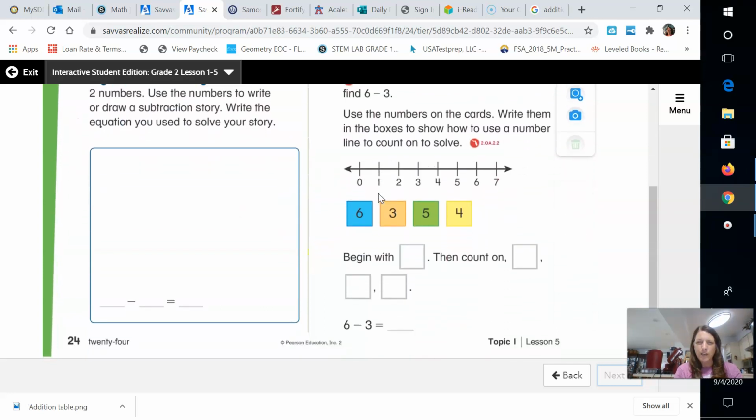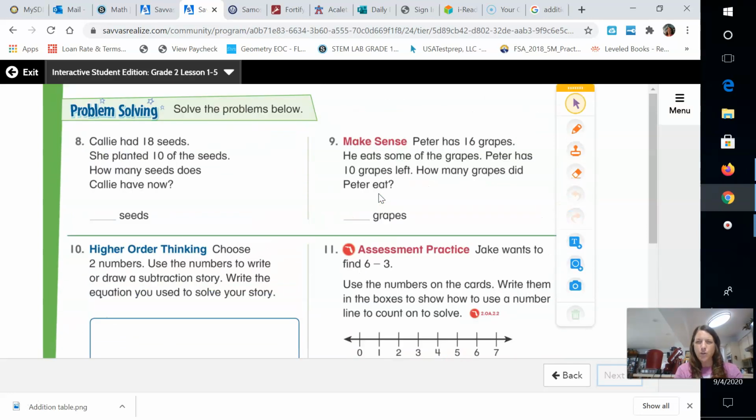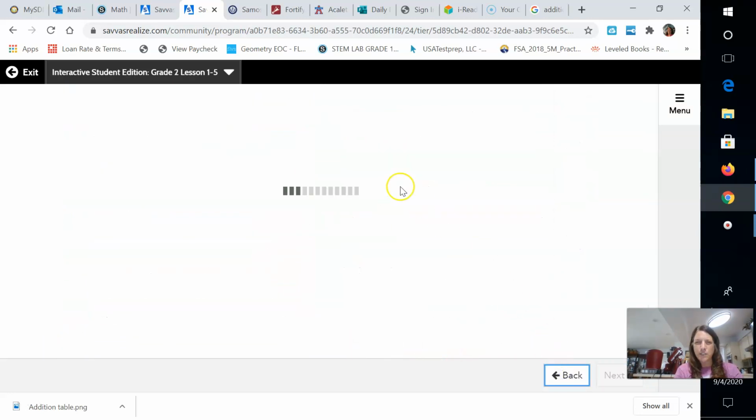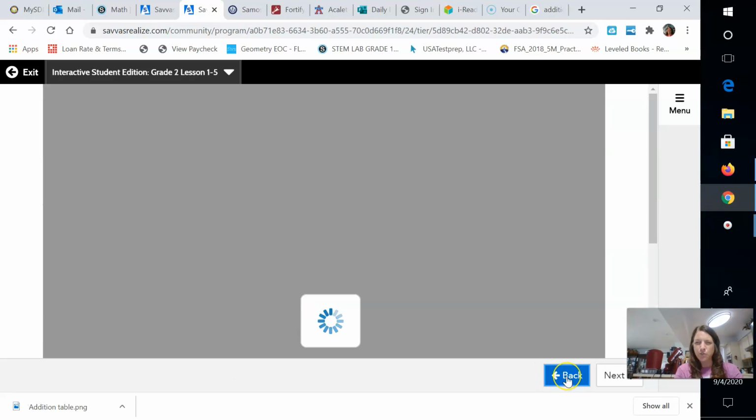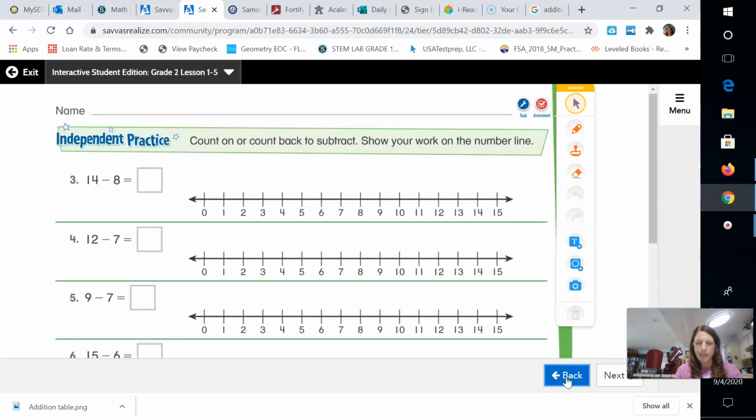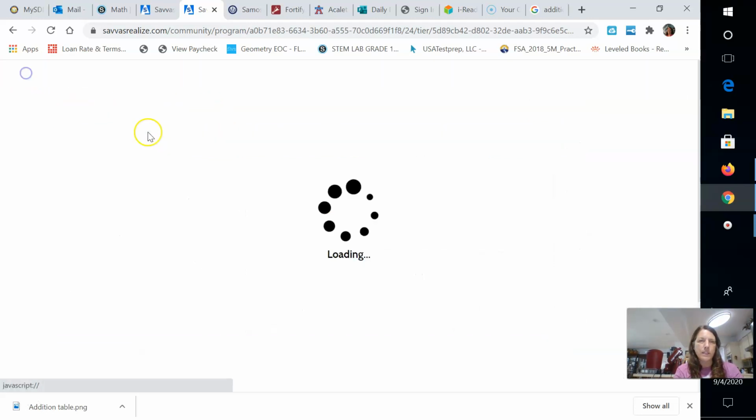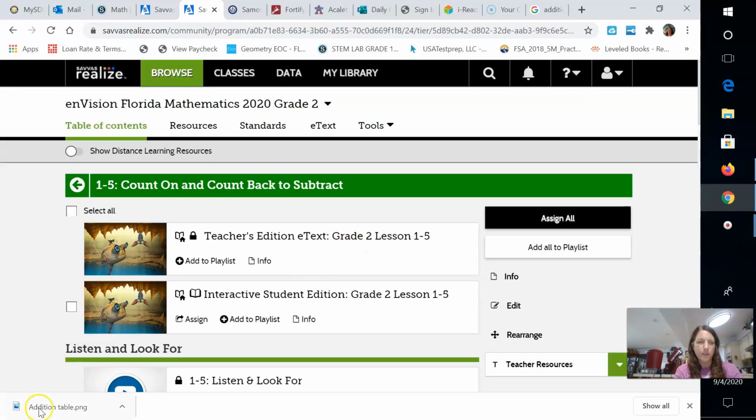Again, this is review, guys. So this is first grade subtraction. It's just review to get your mind back in the game, knowing how to do it. So it shouldn't take you long to do this today. And then I want you to go in and do the lesson 1-5 quick check. And then you're done with lessons for math this week. All right, good.